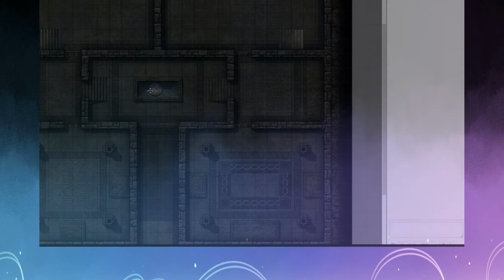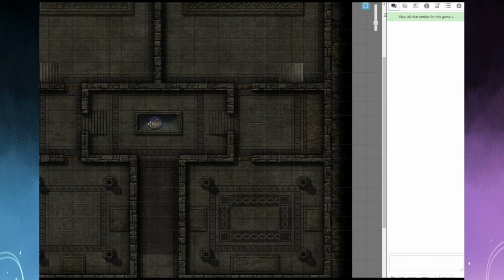The final step is to set up a token. To set up a token for your players, you first need to do 2 things. The first one is to select a token that your player wants to represent their character. This is Diceus Maximus. He's a 3rd level elven fighter with no tragic backstory whatsoever. The second thing is to have a character sheet that can link into that token.